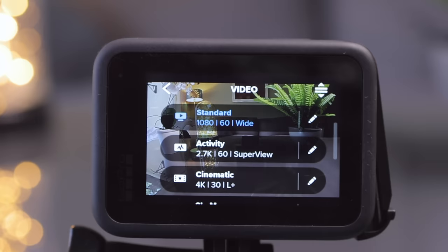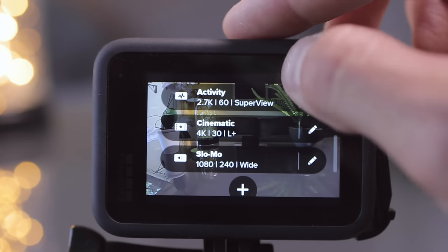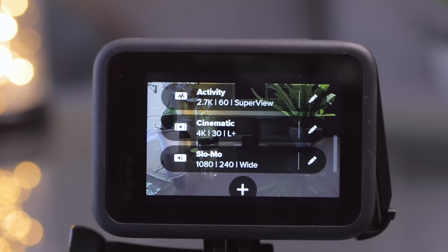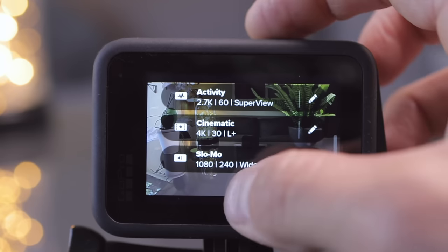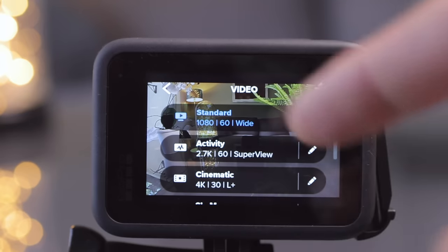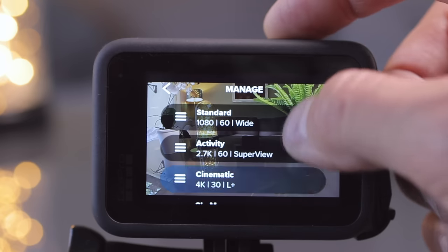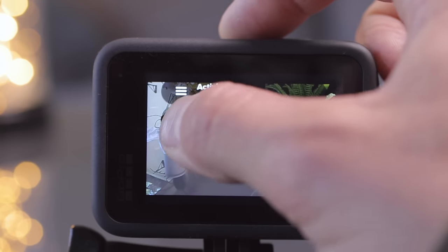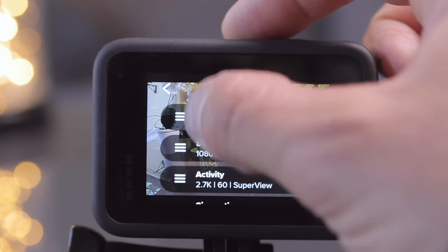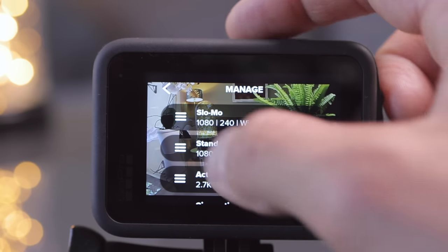Video mode, really important. These ones are presets, which are new on the GoPro. Since the GoPro Hero 8, you can add your own presets down here. What a preset does, I will explain that in a second. To be able to change these presets, make sure to tap on the upper right side. And let's say I would like to have the slow-mo video on top. Just move it.